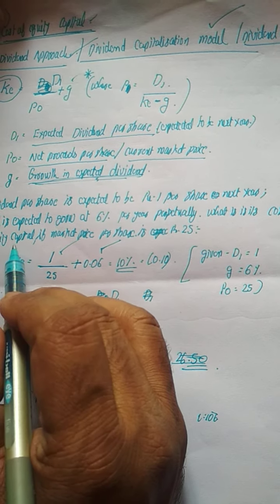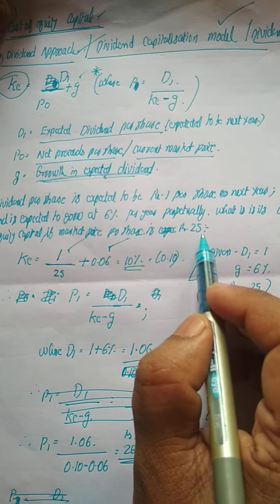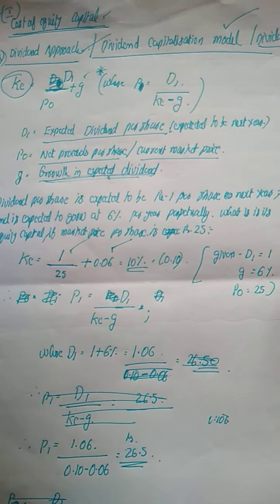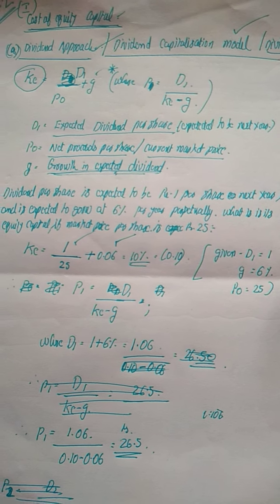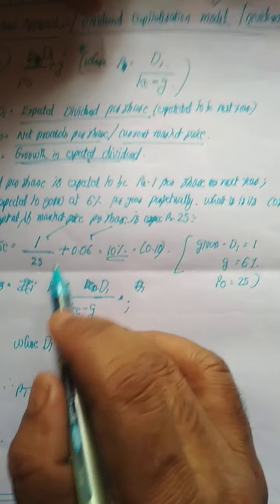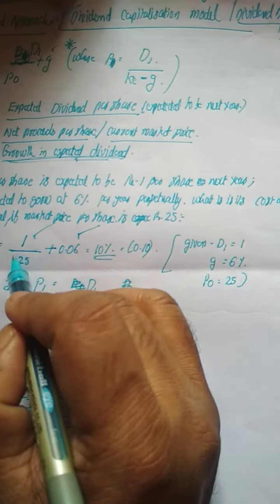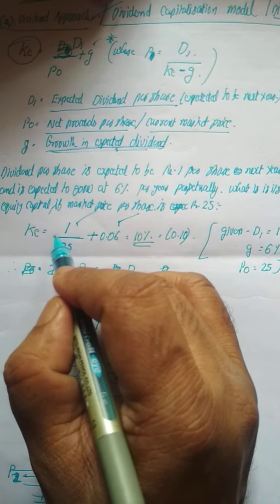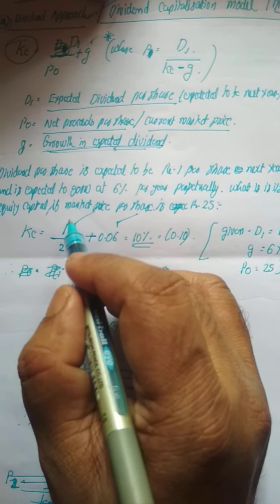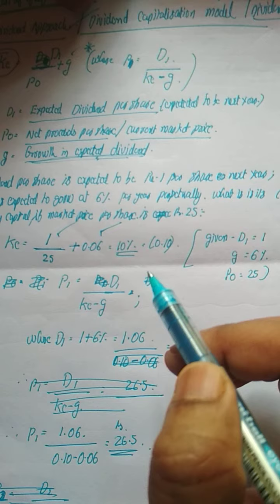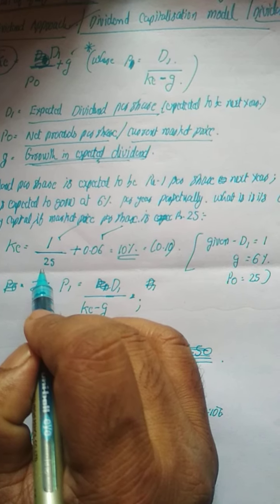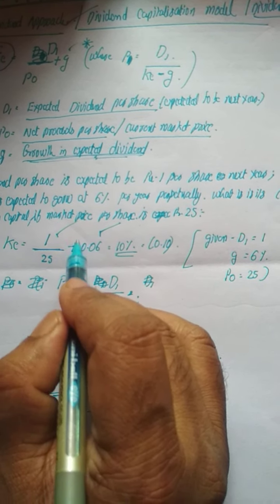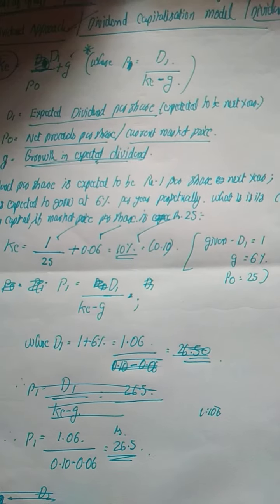What is the cost of equity if the market price of share is 25? So P0 is nothing else but the current market price of share. You should understand very clearly that the market price of share is determined by the term P0, P subscript 0. So KE we find like this: 1 divided by the current market price. Here 1 is the dividend per share, not the whole dividend or the percentage of dividend. Dividend per share in the next year divided by the current market price of share, plus dividend growth, we will get the cost of equity capital.